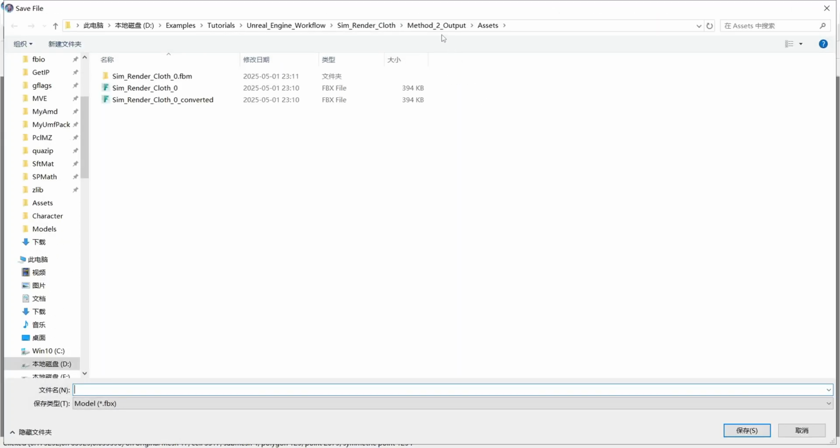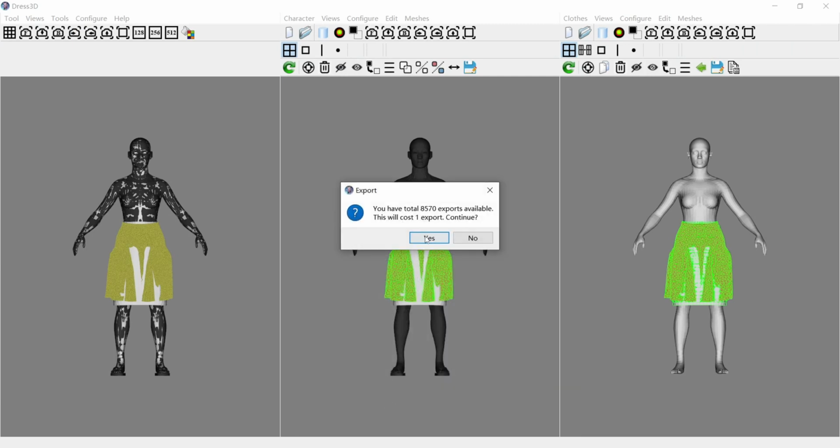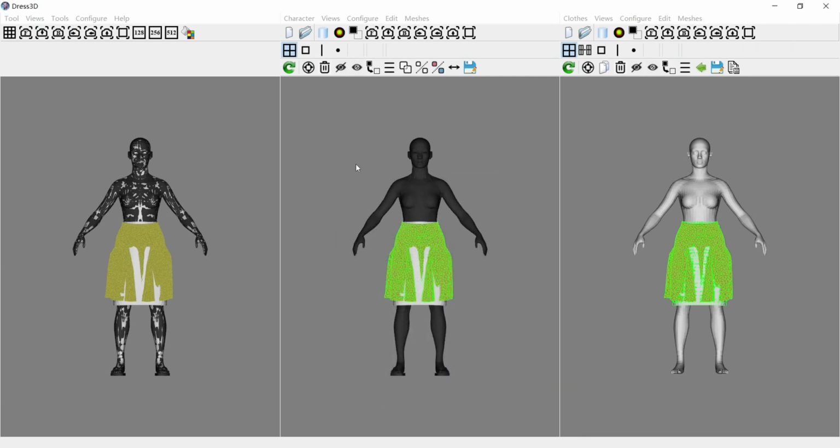Let's export it. Click the refresh button.